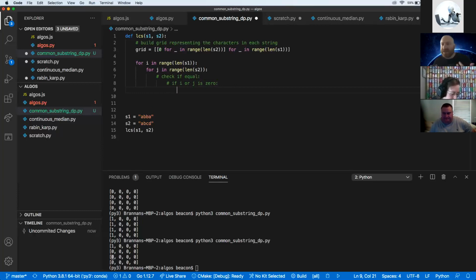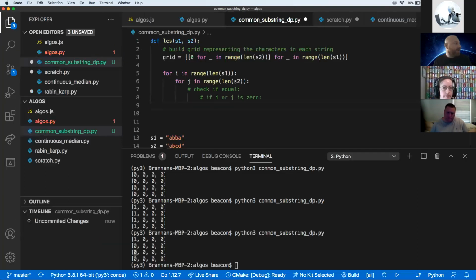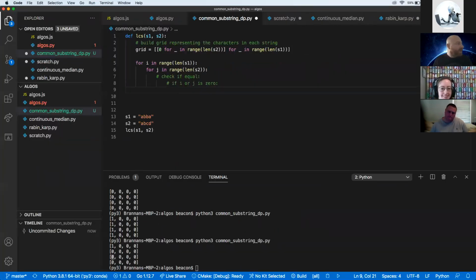So in this case, if we're at the first character in either string, there's nothing to check before it, we can just set our spot in that grid. We know it's going to be 1 because they are the same.